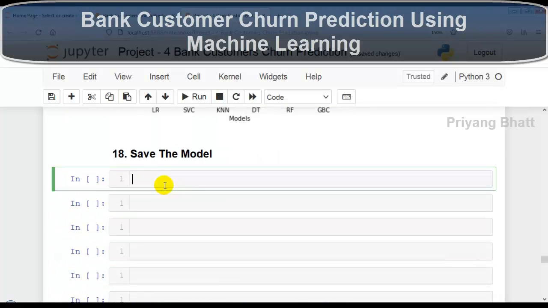So now our next question. In this question, we are going to save our best model, random forest classifier, so that again and again training is not required and we can perform prediction using this saved model. Please remember, we have used train test split and divided our data set into two sets, one for training and the other for testing. This is to evaluate the performance of our model. But at the end, we have to train our model on the entire data set. Then only can we put it into production.